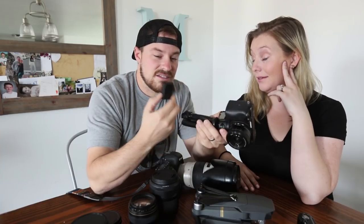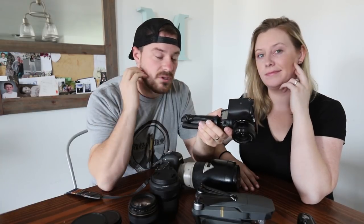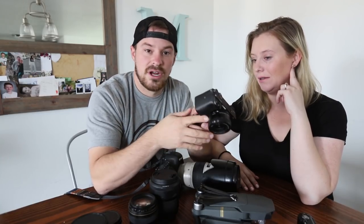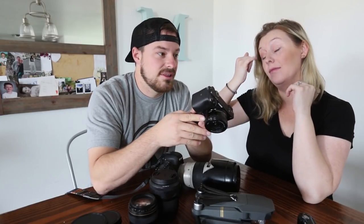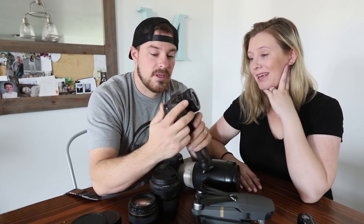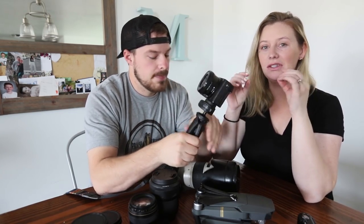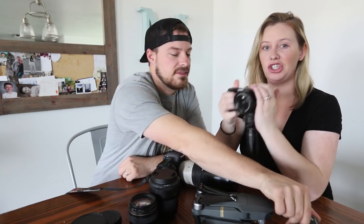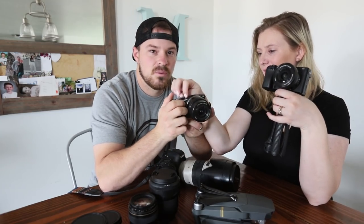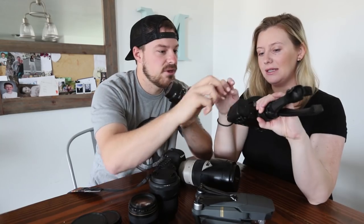The battery life lasts a long time — we charge it every day, and it lasts a full day without issues unless we're shooting a lot of slow-mo, which drains it. But it'll still last most of the day, and we have two or three batteries. It's durable and kid-proof. Some cameras feel so delicate, but this just feels sturdy — like the one right below it feels a lot lighter and like it would break if dropped. This one is like aluminum, super thick and solid. The Sony A6300, I would say, is the best camera for vlogging.